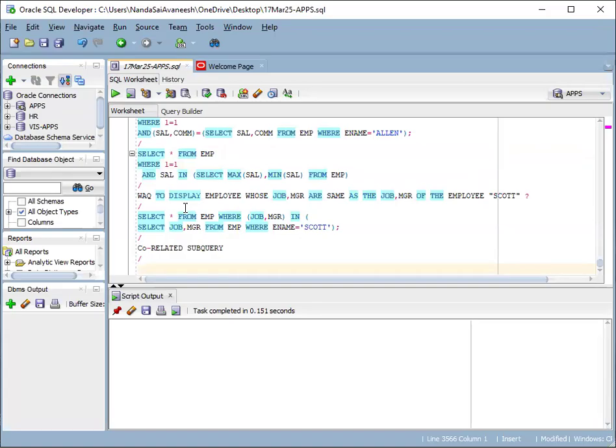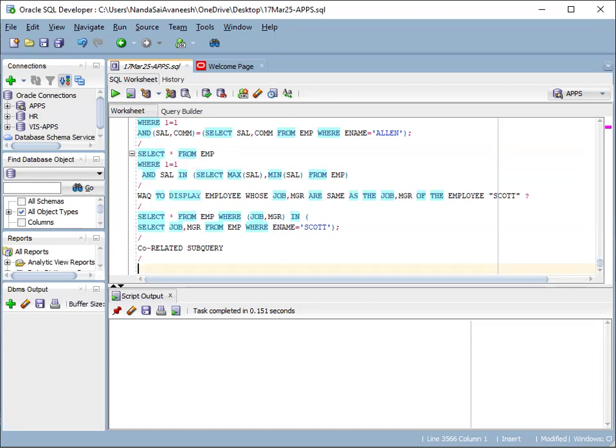Correlated subquery means first the outer query is executed and later the inner query will be executed. Generally, in non-correlated subquery, child queries are executed first, whereas in correlated subquery, parent queries are executed first.